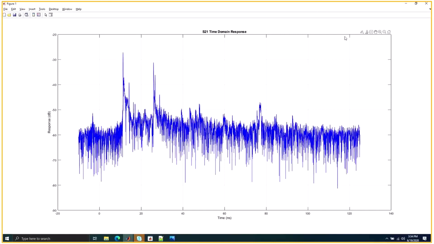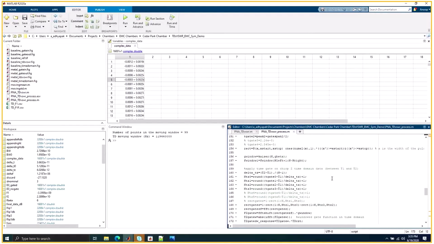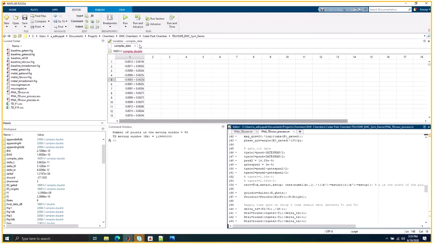Then with regards to that, I'm going to try this peak first here, where, for example, the time corresponding to this reflection spike is 14.25 nanoseconds. I'm going to go into the post-processing code, where I've already set it. I'm going to run this test and see what I get.